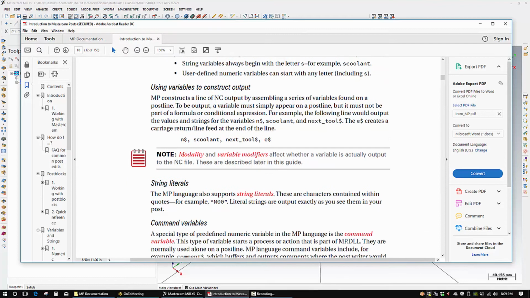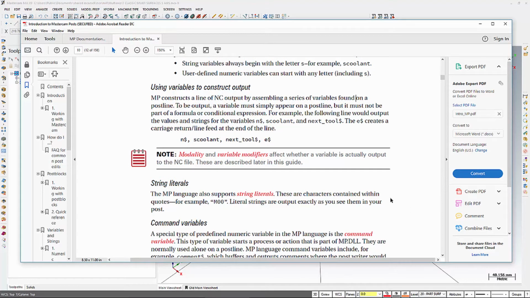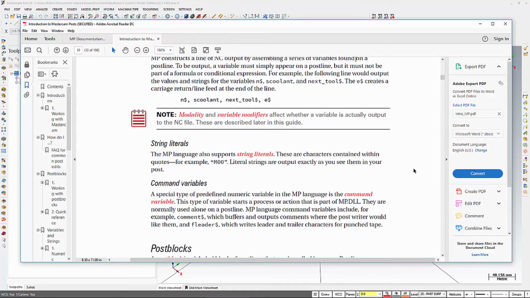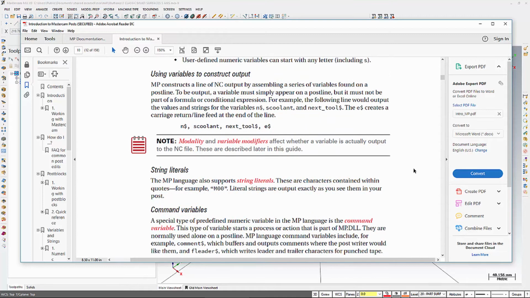Using variables to construct output. MP constructs a line of output by assembling a series of variables found on a post line. To be output, a variable must simply appear on a post line, but it must not be part of a formula or conditional expression.